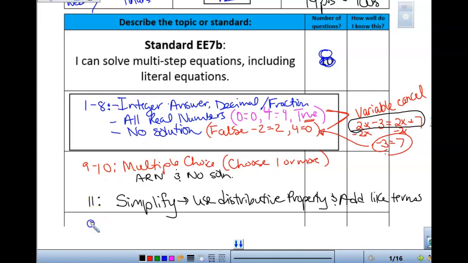And question number 12, the last question on the test, I'm going to ask you to explain what are your steps to solve. What does that mean, explain your steps to solve? So I might give you an equation like this one you saw up here. And I would say your first step is to do this, and then the second step. And it's going to be a multiple choice, so you'll get to choose. But I'm going to ask you, what are your steps in solving?